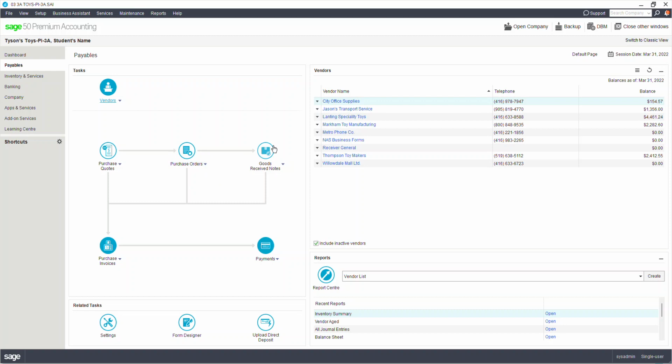Now there's another feature that Sage 50 added a few years ago, where you can convert a purchase order into goods received. This is if you have a warehouse and various stores and you want to cross-check whether you received the product or not, then you can convert the purchase order into a goods received note.